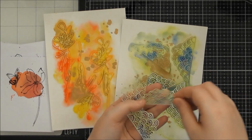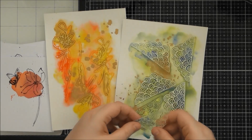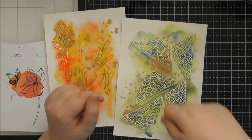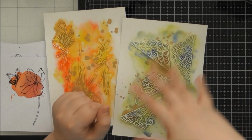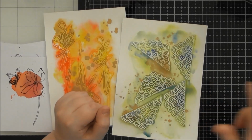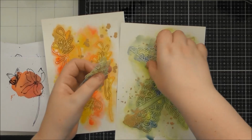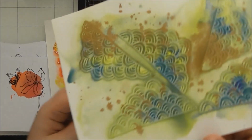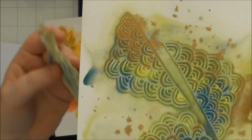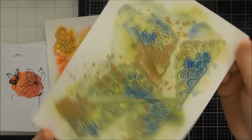And you know, this can be a card front or an art journal page. So I just placed them all over, and then you just come in with your watercolours as if you were just making a watercoloury background, and splodge them all over it, get it nice and wet, add in some metallic, some darker colours, lighter colours and stuff, and then just leave it to dry overnight, and then you can just pick the die cuts off, and you get this really cool effect where the die cut has almost sucked up the colour and left a lighter outline where it was.